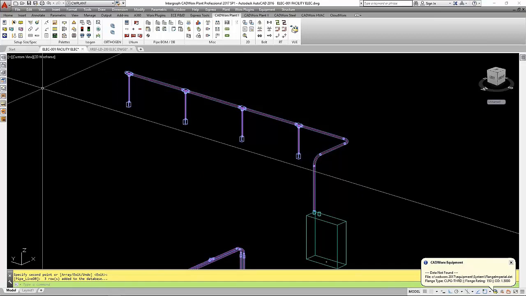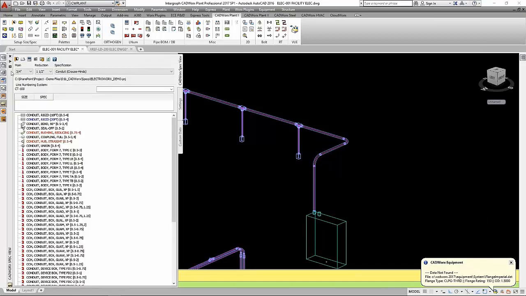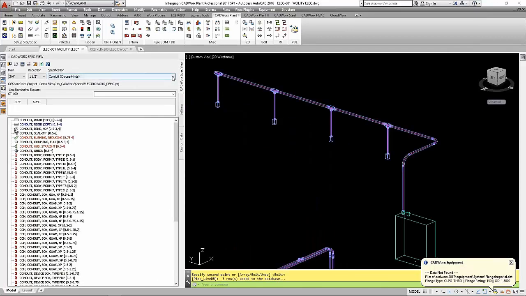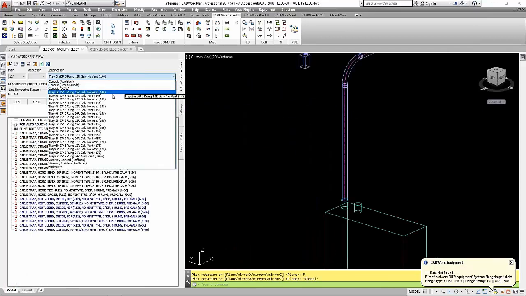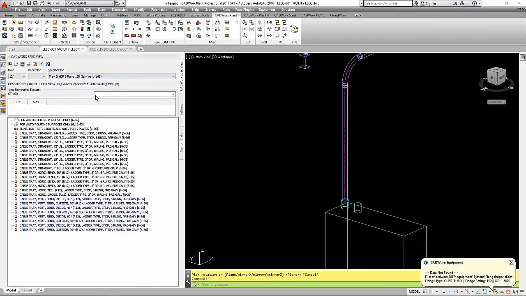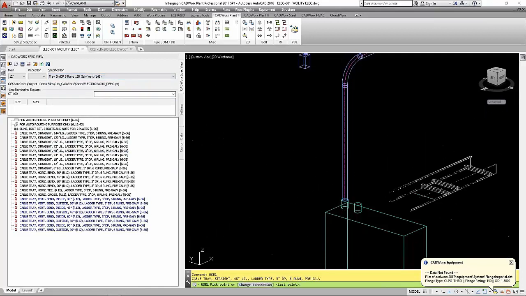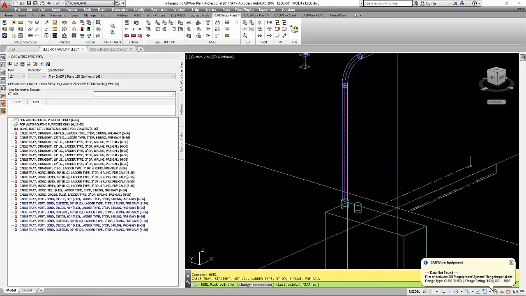All right, I want to switch gears. I'm going to go to cable tray. So we've got the boxes. Here comes cable tray. So I'm just going to pick a different spec. I'm going to pick the vented. The vented has the rungs in it, so it's a little nicer looking than the non-vented, which is solid bottom, but we have all this difference.